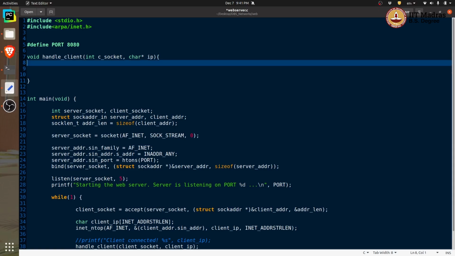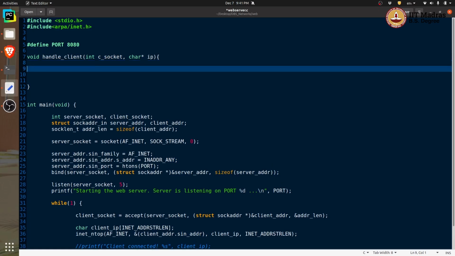Now we first have to see what bytes are being received, right? Whenever you are getting some TCP payload, we need to read the payload because we are going to respond to the HTTP request. So this is primarily a matter of the HTTP payload. Let's say we'll take a buffer to read the data, which is the payload coming from the browser.